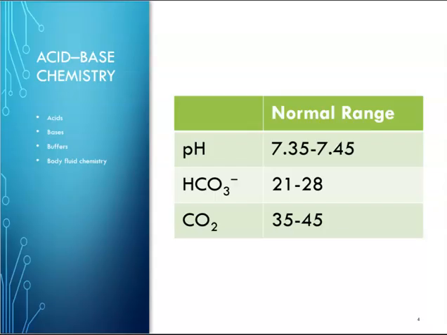So acids are going to be releasing hydrogen ions when dissolved in water. Some examples of that are going to be your hydrochloric acid. Bases are going to be binding with hydrogen ions in solution, and an example of that is going to be ammonia. Buffers are going to be critical in maintaining normal body fluid pH, and buffers are going to be acids or bases depending on your solution.